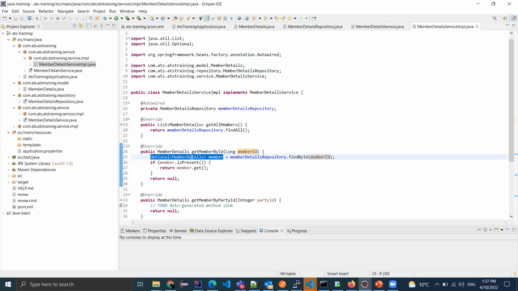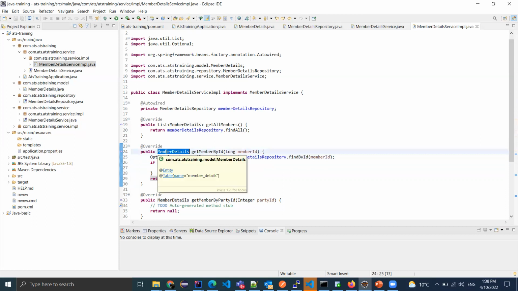And this object has the member details. I will debug it and show you. But for now, you can understand that when you pass the real ID, which is present here, you will receive this object, and this method will return true because the data is available. Member details data is available in this object. Then you can simply call member dot get. When you call member dot get, it will return this object, and that's what you are returning from your method, correct?